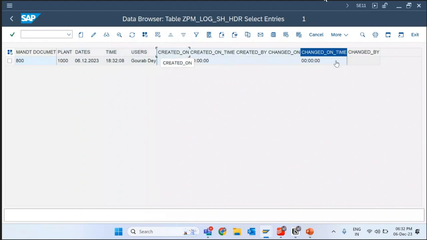Now, how about this field? Who will assign the value? Is it user? Admin. Admin field. These are the admin fields. But who will assign the value?